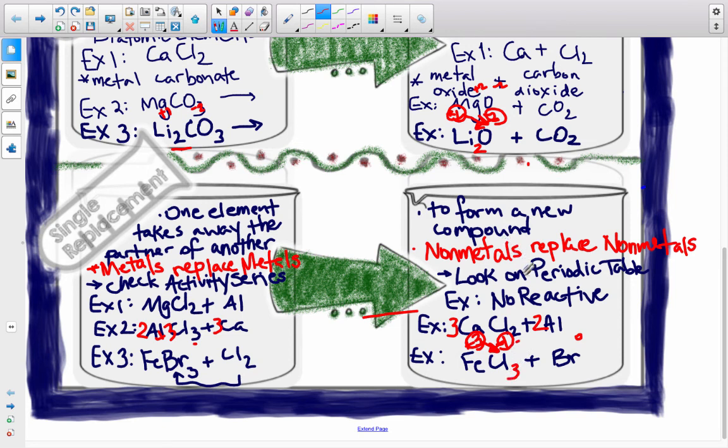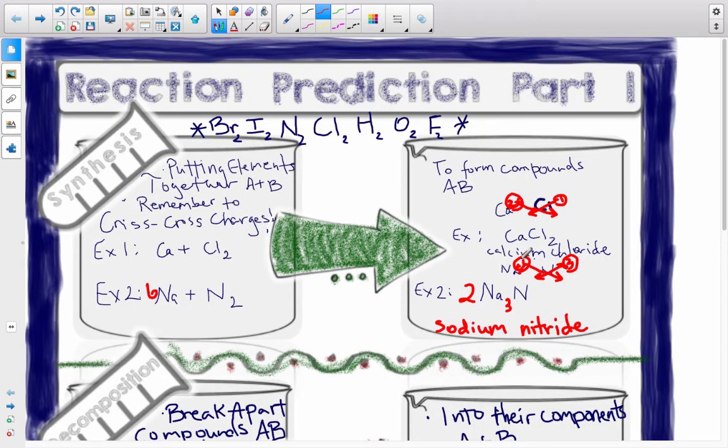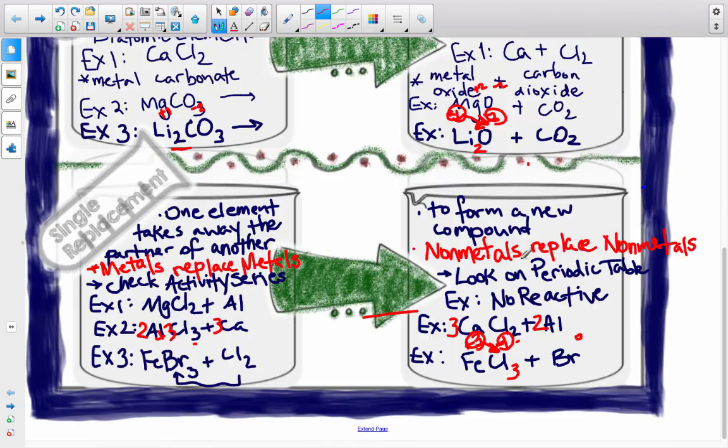So FeCl3. Bromine is one of those Brinkelhoff elements. It's diatomic, right? It's the very first one in the word Brinkelhoff. So we know that when bromine is by itself, it has to come in pairs. Put a 2 behind it. And now our life is a little bit complicated because I have 2 bromines on the right, but I had 3 bromines on the left. So I'm just going to keep calm, cross multiply, put the 2 on this side, and in front of the bromine, we need a 3 on the other side.